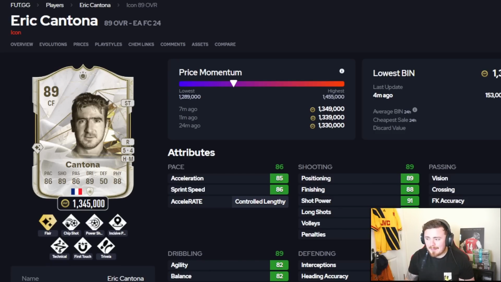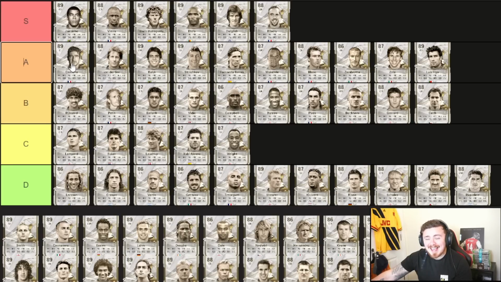5-star, 4-star. Flair Playstyle Plus isn't insane. He's got technical. Apart from that, nothing super crazy. He's big and a little bit bulky. His physicals are nice. The pace is not bad. Same with his shooting. But he's not mind-blowing in my opinion. I reckon Cantona's in the A tier. That could be hugely controversial. But he's at the tip of the top, right? He's squeaking his head over into the S section, checking out the other players. But yeah, top of the A for me.